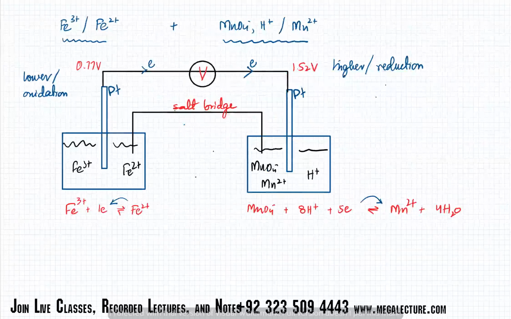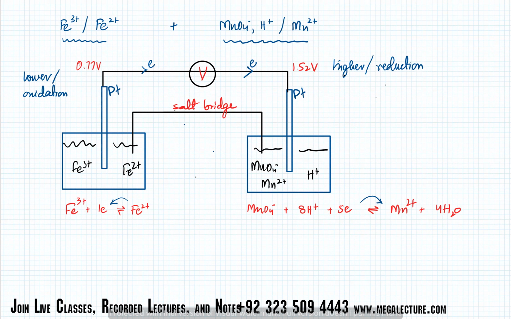And you can come up with the overall equation. The two half cells, or half reactions, reduction and oxidation, you can just combine them. The Fe one is reversed: Fe2+ turns into Fe3+, going in the backward direction and losing electrons. The other one goes in the forward direction and gains electrons: MnO4- plus 8H+ plus 5 electrons gives Mn2+ plus 4H2O.